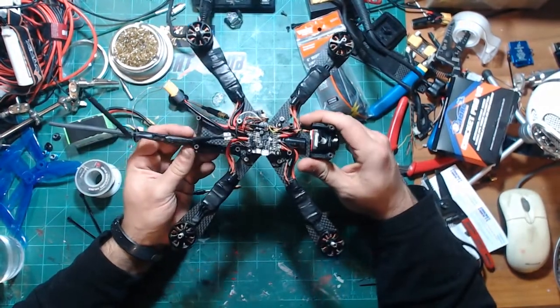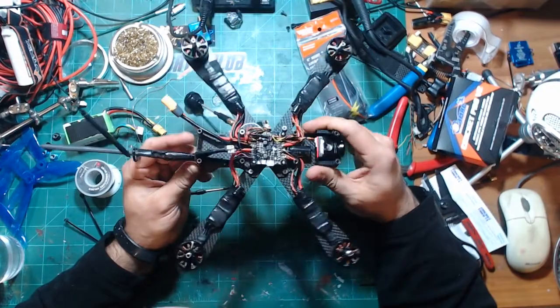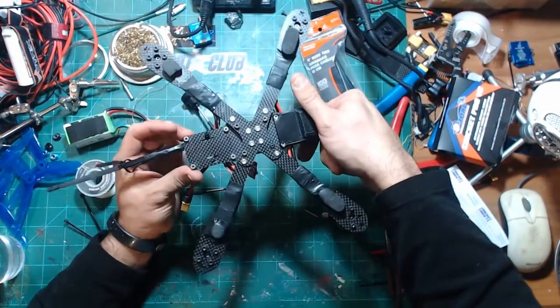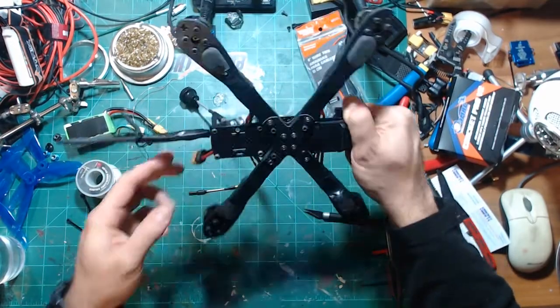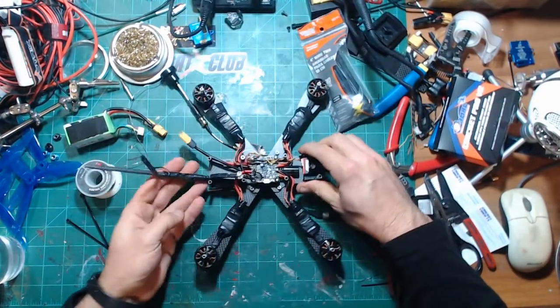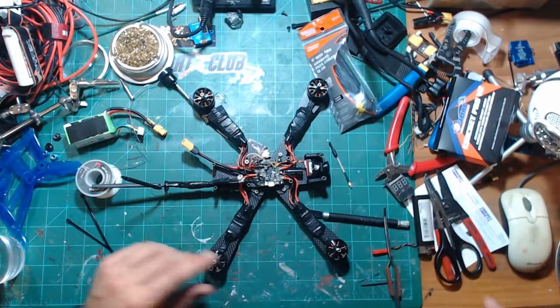Awesome about the Konasty frame here. It's got the perfect zip tie holders and holes for everything. These four down here, 1, 2, 3, 4, really help out when it comes to doing stupid mounting like this.